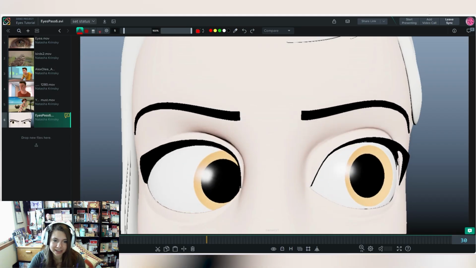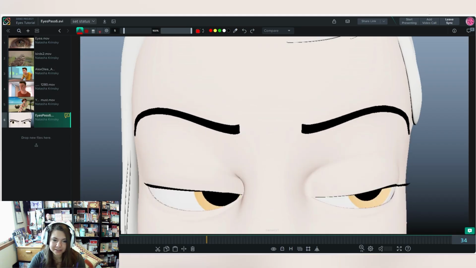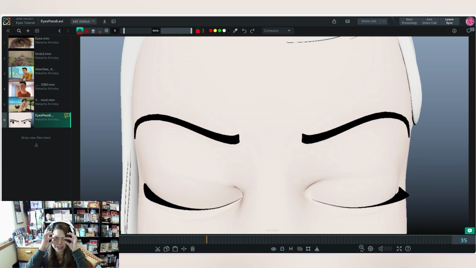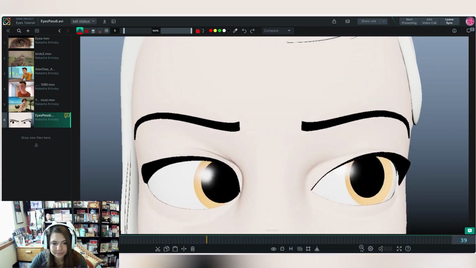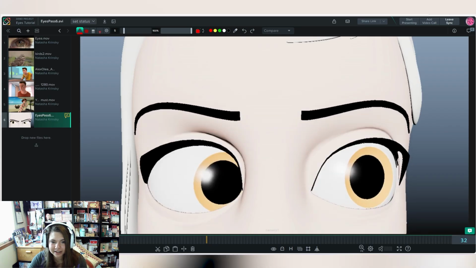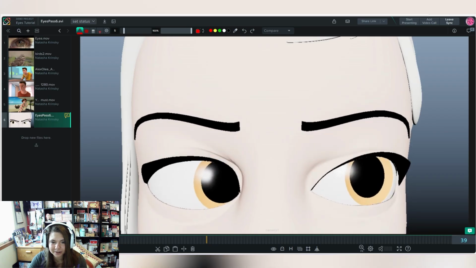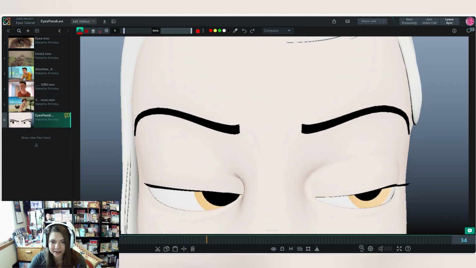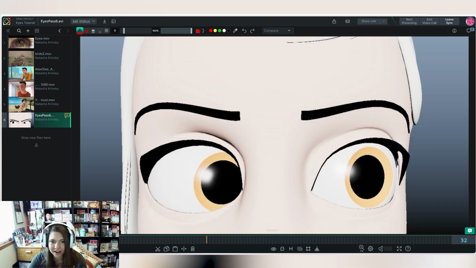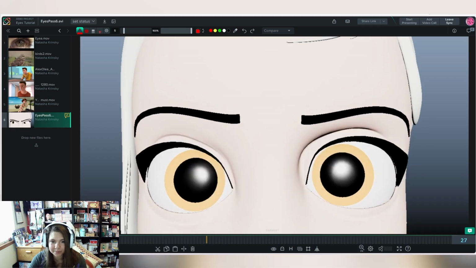And when we're animating a blink, we have to remember that when we blink the top lid, the bottom lid also comes up. So it's like 80-90% the top lid, and then the bottom lid goes up. As we blink, you see the top lid come down, the bottom lid catches it, we compress, and then we go back up. You can see that the bottom lid is also moving. Then we have the eyebrows, and it's nice to offset them too. So the eyebrows start going down, the lids go down, they hold, then the eyebrows go up, the lids go up. And as they go up, the eyebrows still keep going up a bit.